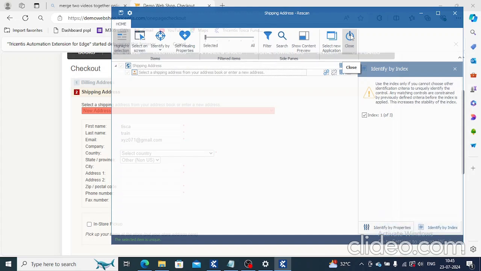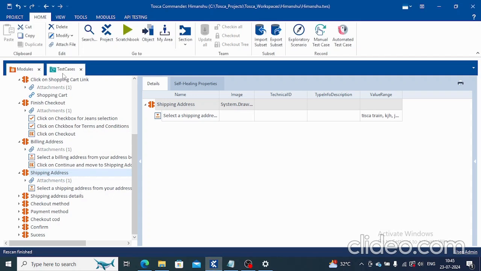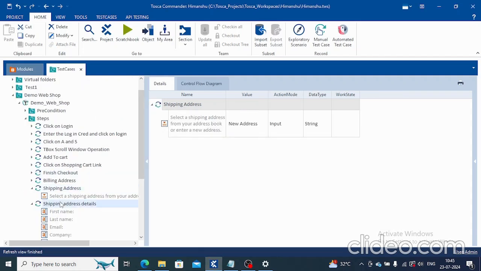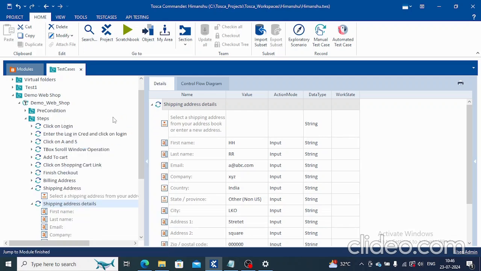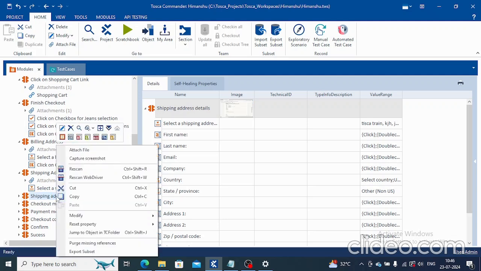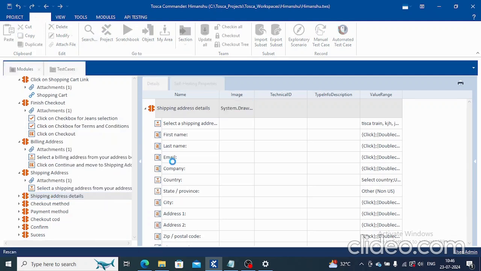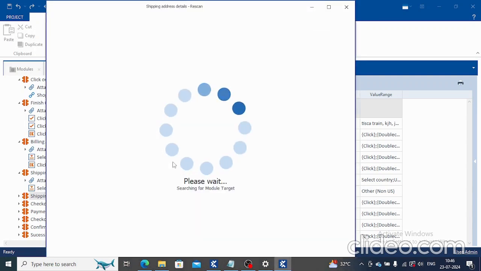Okay, we will close this. Now first name, last name, all these things are here. We will go here and jump to the module. You can see how I am doing all these things: how to find my module related to that particular test case, and what things, if you miss them, will give you an error. All the small issues are getting covered in this particular session and the previous live session.